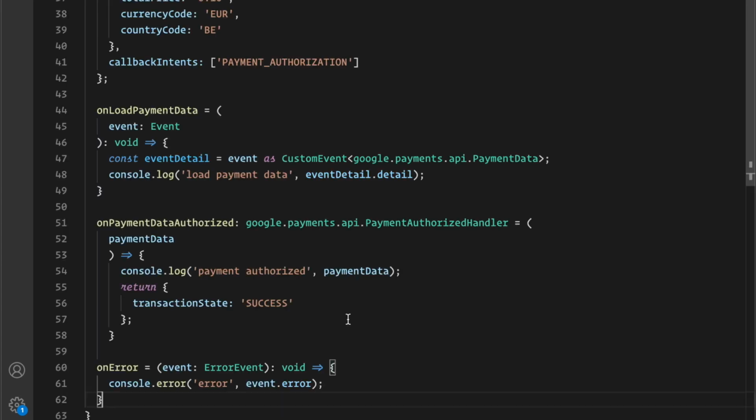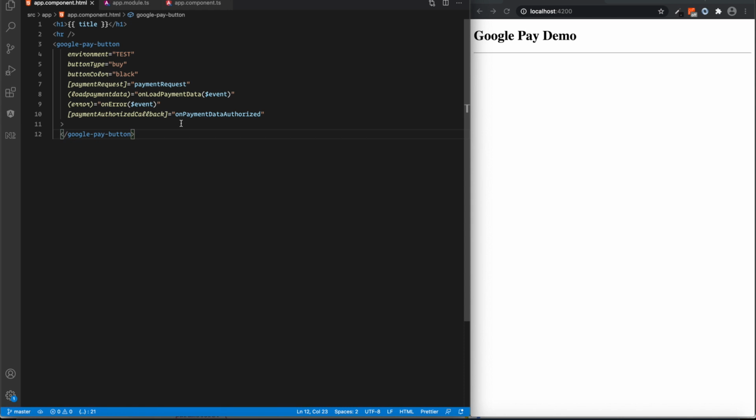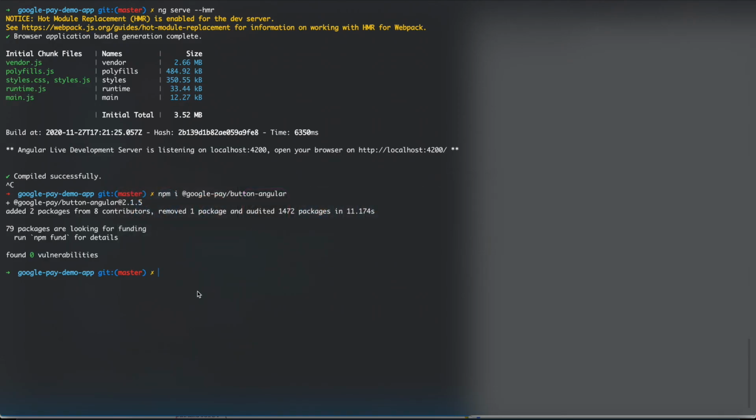Oops, sorry. So as you see, we have declared all these things. We have declared whatever we wanted in our HTML. So let's go to the CLI and start our application. It's ng serve -HMR.